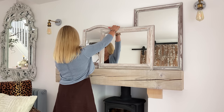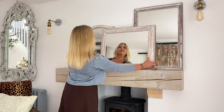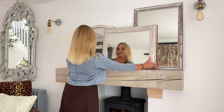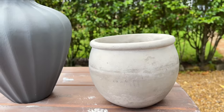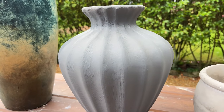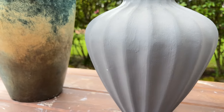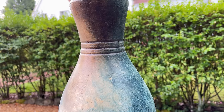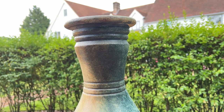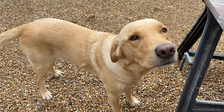I want a pot for the end of this mantle here. So I think the time has come to reveal my super new ingredient. Here are three pots ready for the Tracy treatment. And I think that one in the middle might look very nice on the end of the mantle there. And for those of you that saw my recent kitchen video, you'll recognize this one. It's one that I took out. There's nothing wrong with it. I just don't like the color anymore.